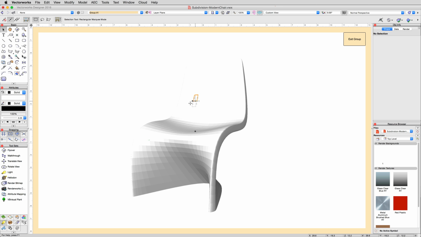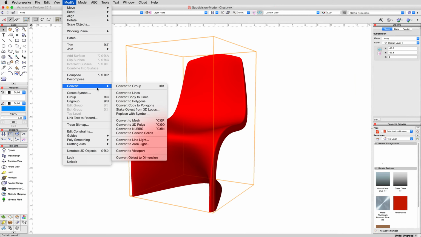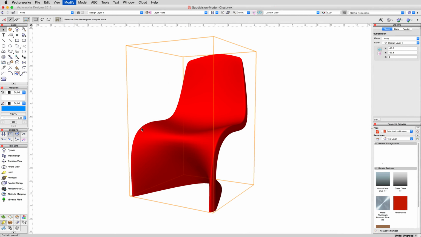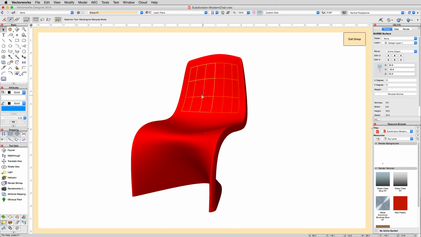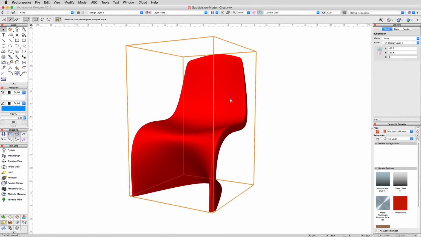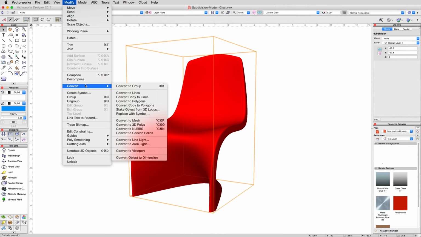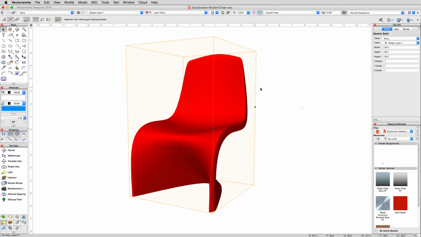polygons directly. If NURB surfaces are desired instead, then the original subdivision object can be selected, and Modify, Convert to NURBs can be used upon it, to generate surfaces directly. These surfaces will attempt to section themselves similarly to how the subdivision cage was sectioned before conversion. Subdivisions themselves can also be converted directly to generic solids as well, with no intermediary phases required in between. With Modify, Convert to generic solids.